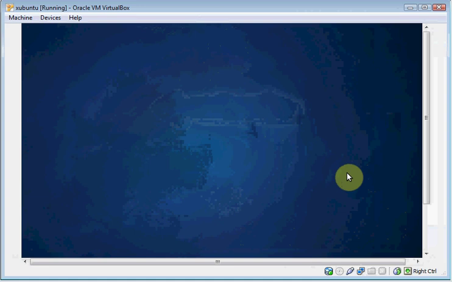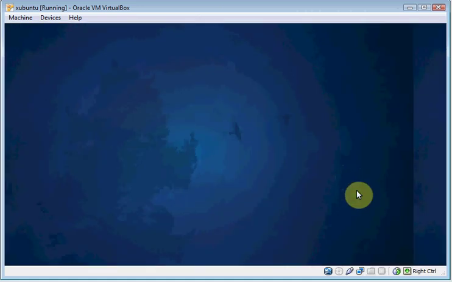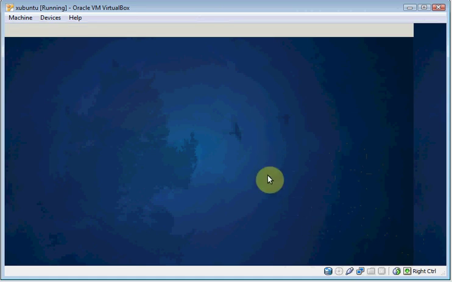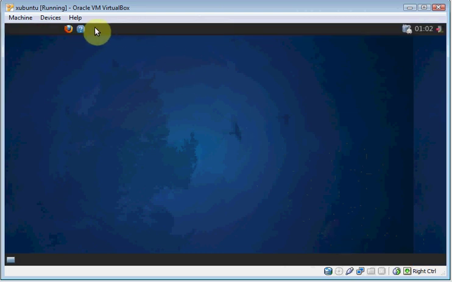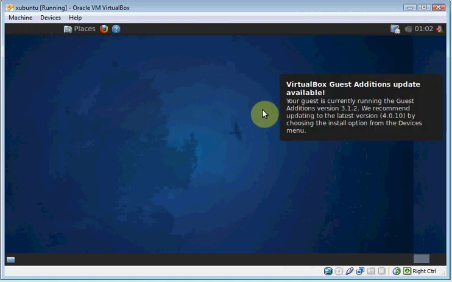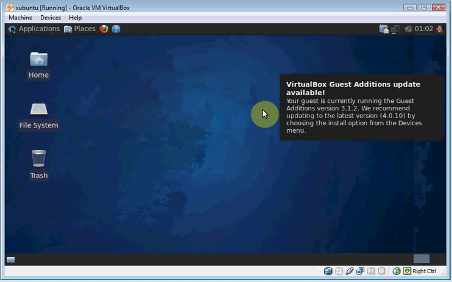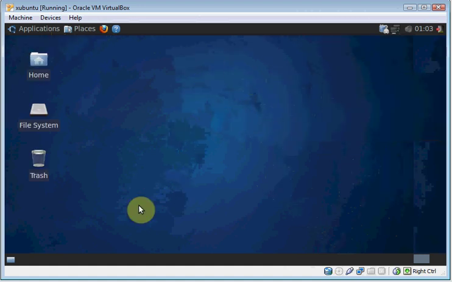Okay, so this is Ubuntu starting up here. You can adjust the size of your screen and it should work out just fine. It should redraw itself to whatever size you set it at. Okay, so now you see the screen card starting to come up here. Okay, now for today we're just going to ignore everything else. So we've successfully installed the virtual machine, we have it up and running, you can see by the desktop, and we're just going to go through the shutdown procedure here.